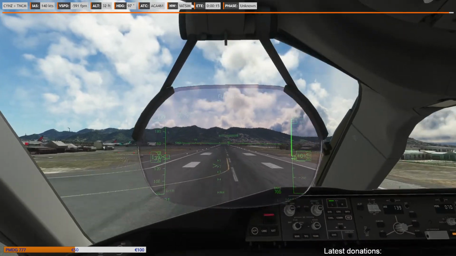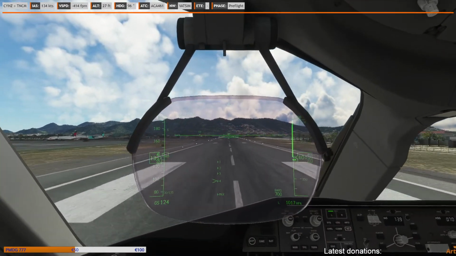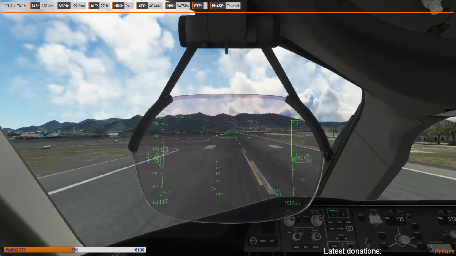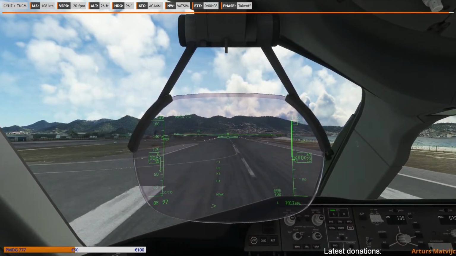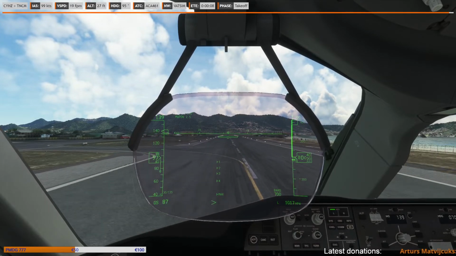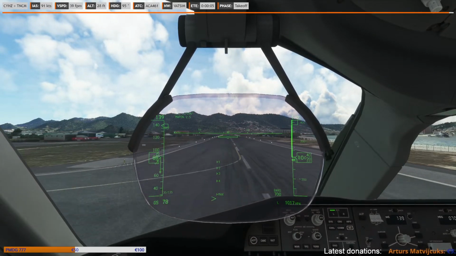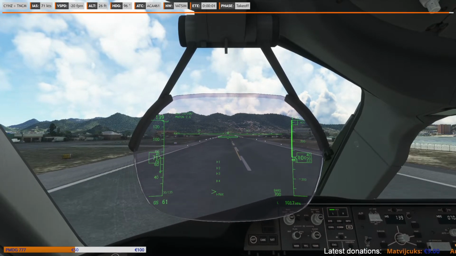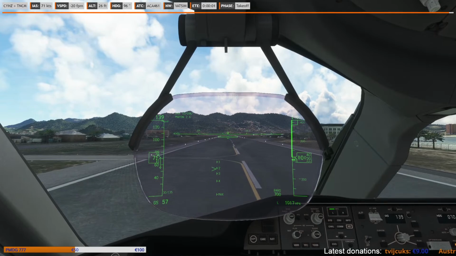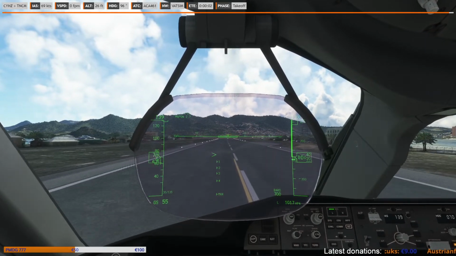Oh. Speed brake out. Speed brake in. Manual braking.